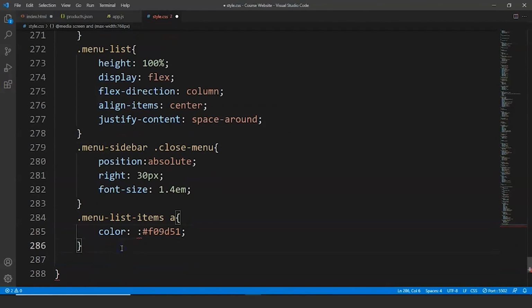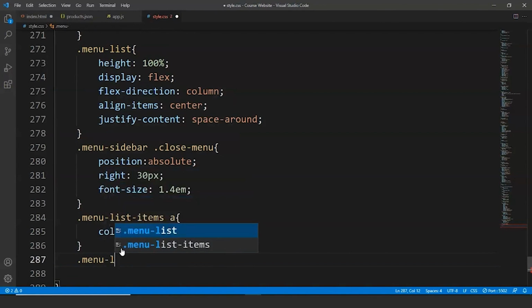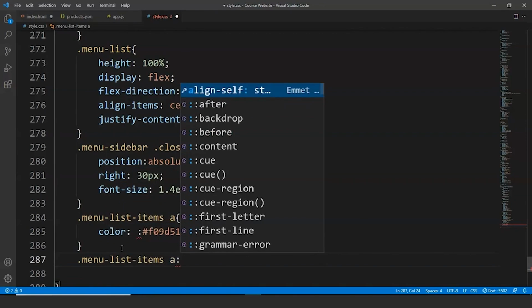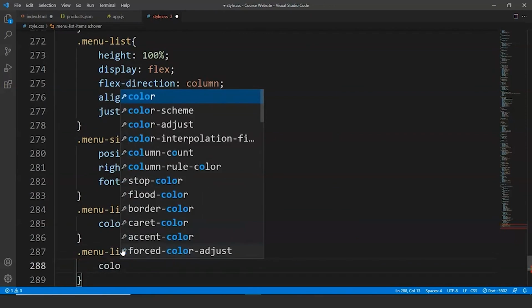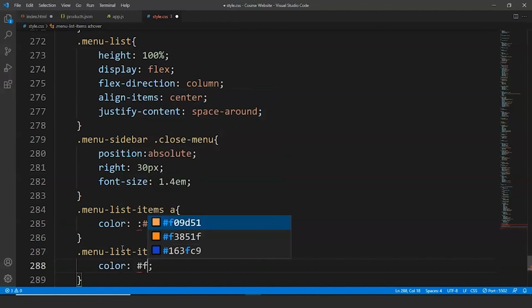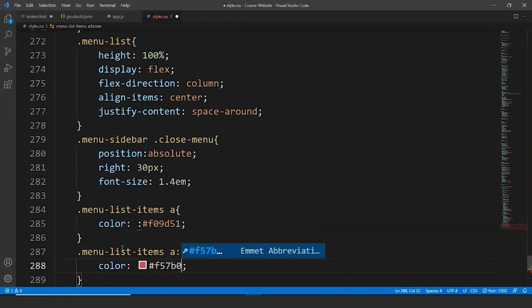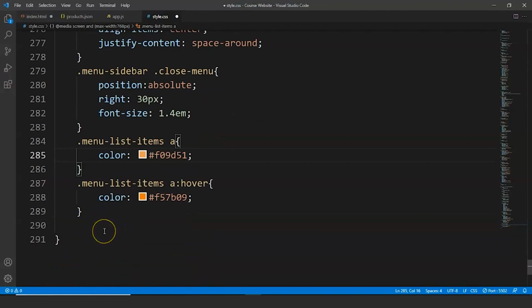And lastly we'll write here dot menu dash list items space a on hover. We'll write here color is hash F57B09. Fine. So here's a mistake. We have placed colon here twice. We'll remove it. And now we are done with the tablet part.